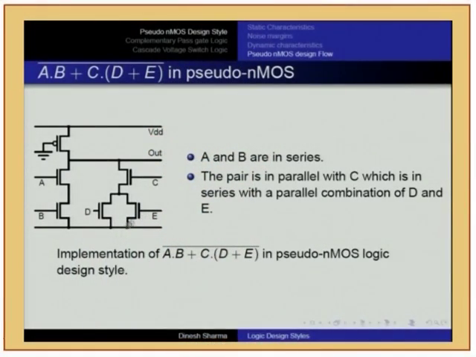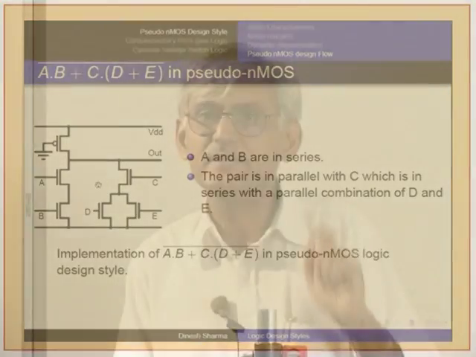You follow the same rule for NMOS, but there is only one PMOS transistor which is always grounded. So that you leave untouched. The other things are converted to this. And here is an example of that same expression. So this is A dot B plus C dot D plus E. Okay, so for every dot series A dot B, for every plus parallel plus C dot D plus E. Okay, so you can implement fairly complicated logic in a single stage.